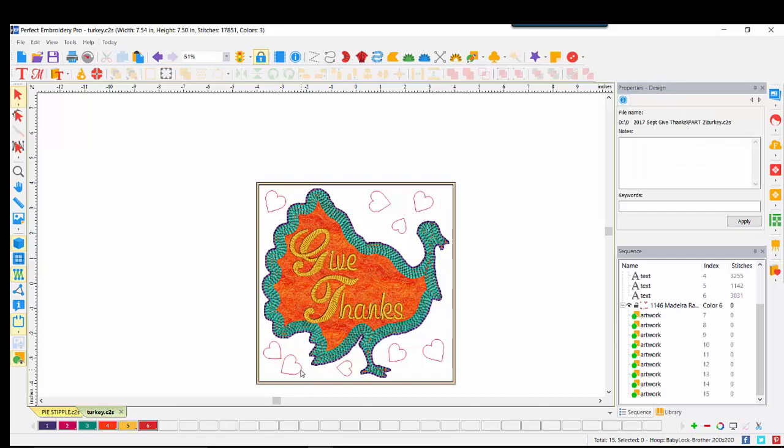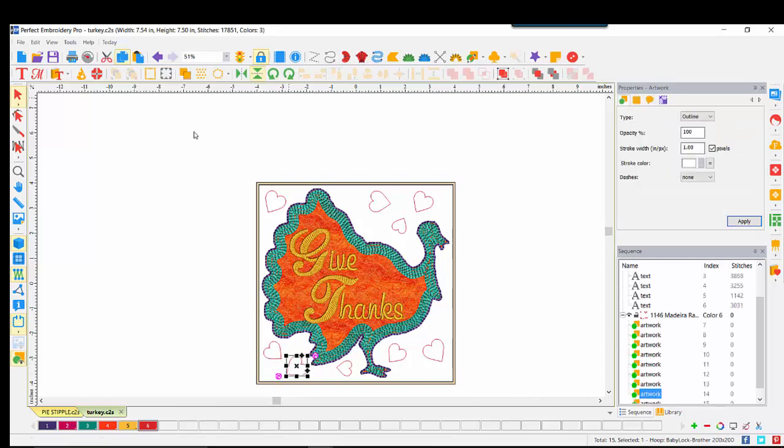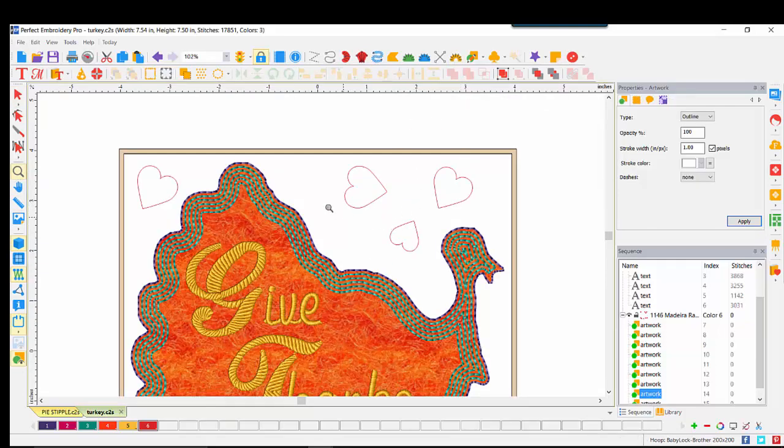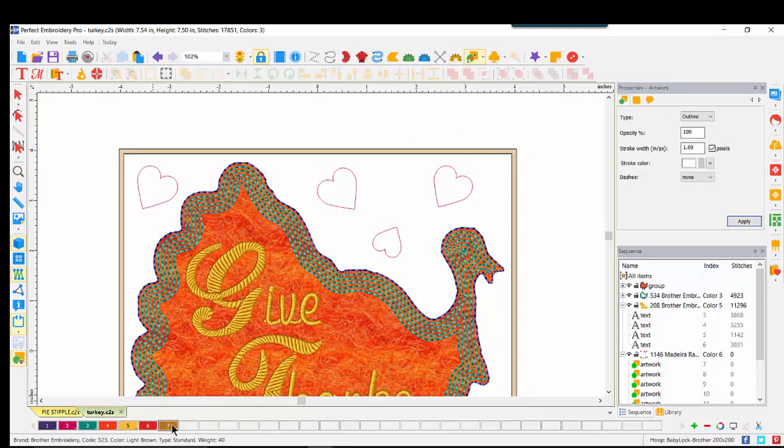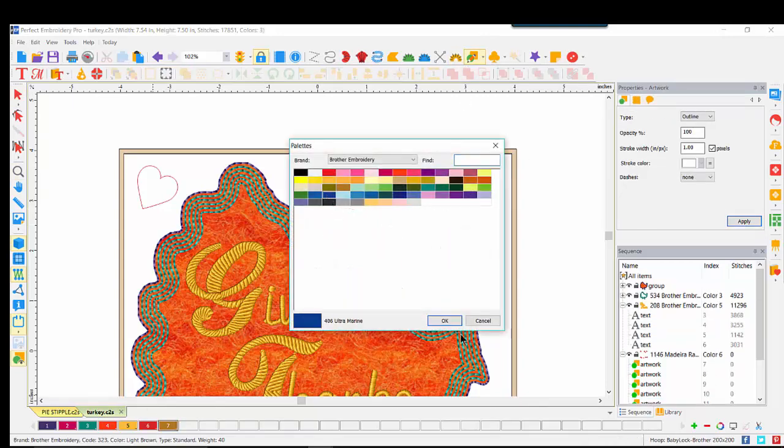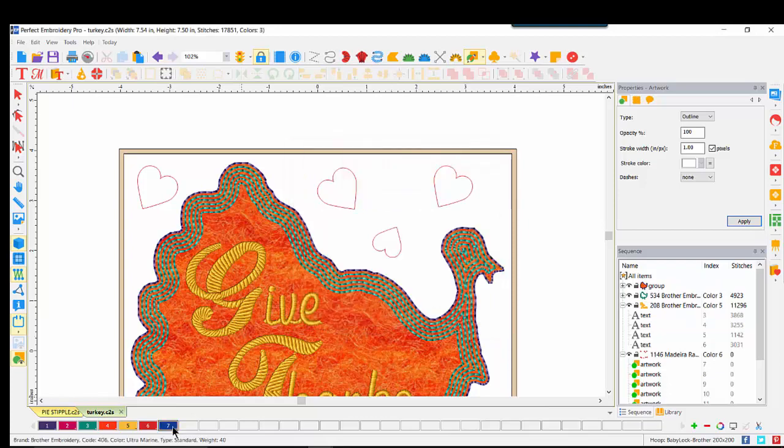So the order is as I'd like it to be, and at this point all I need to do is go in and connect those hearts with our artwork pen. This guy is just going to float up in the corner. So I will zoom in just a bit here for these hearts. I'll come up to get my artwork pen. I'm going to choose this color but make it a little darker for us to see. Right click it, and then I will connect all three of these hearts.